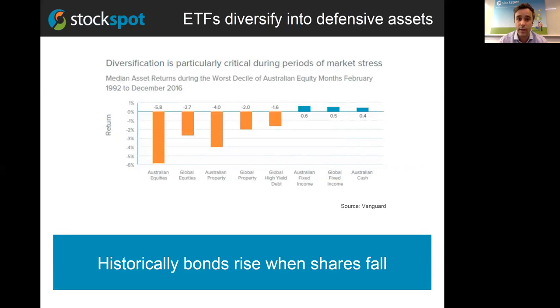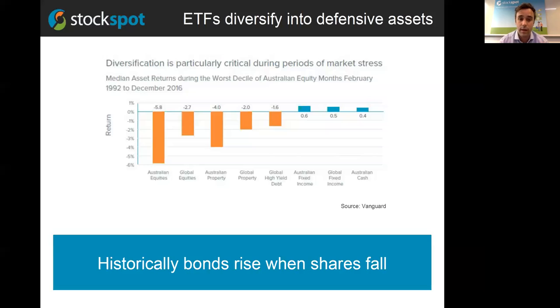And this chart shows that in the worst 10% of months since 1992, our market has fallen 5.8%. So actually, anyone that was watching our market in October will notice that that month was one of the worst 10% in Australian shares. Well, what you see in those periods is that assets like bonds, cash, and gold are actually able to rise in value and actually protect your portfolio somewhat. So this shows that the average month where Australian shares had a bad fall, Australian fixed income, which is bonds, had an up month of about 0.5%, and Australian cash a little bit less than that. And as a great example, last month when Australian shares fell by 6%, gold, which is another diversifying defensive asset that we have in our portfolios, rose by 5%. And this helped our clients' portfolios absorb some of the market losses.